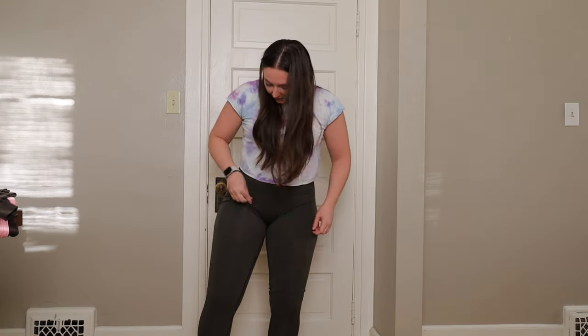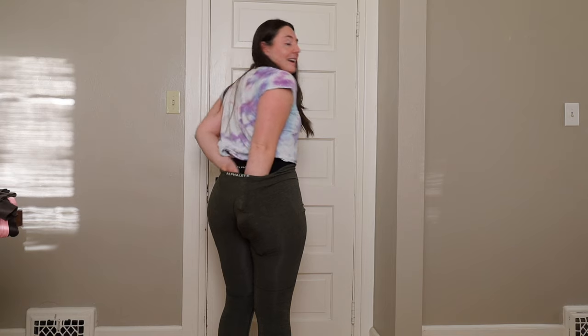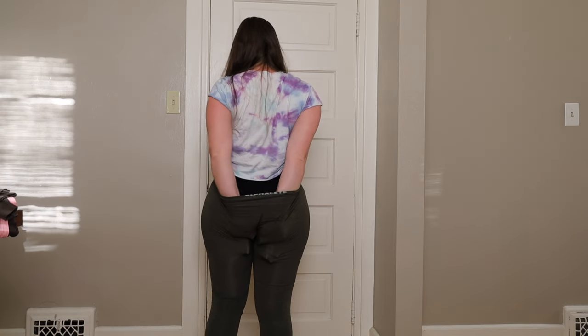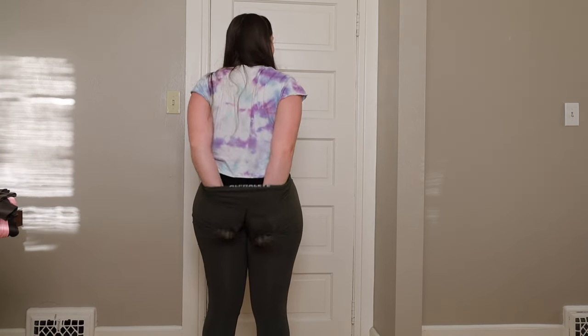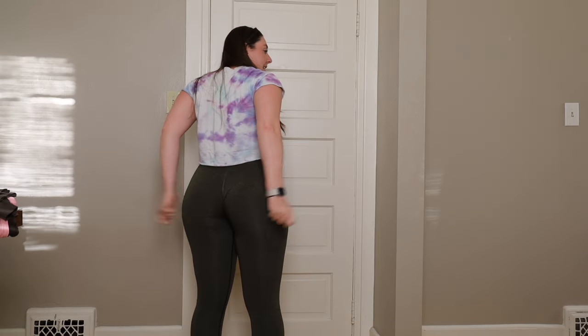We're going to start at the knee. We're going to tuck little bits up until we have this in the crease. And once we have enough material in the crease, we're going to turn around, stick our hands right here. We're going to grab the extra material, pull up, and continue to do that until it is sitting exactly where we want. Shimmy it all around, and we're going to be good.